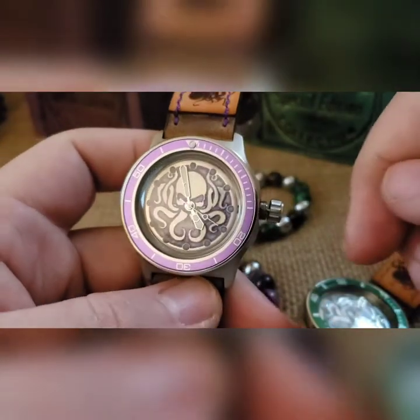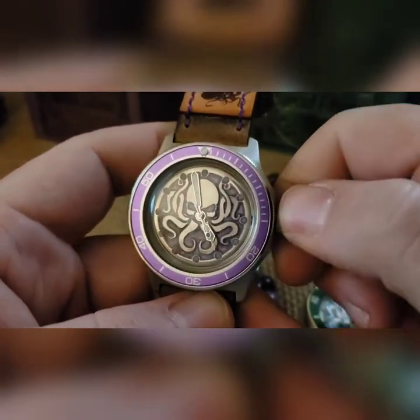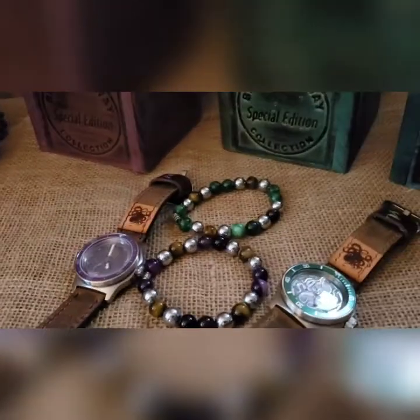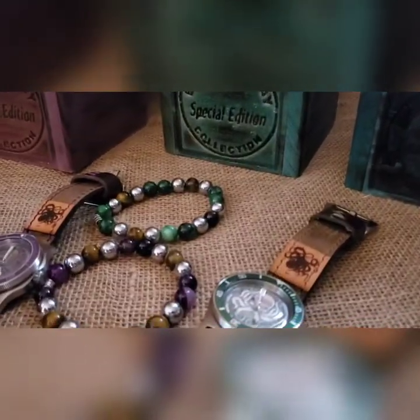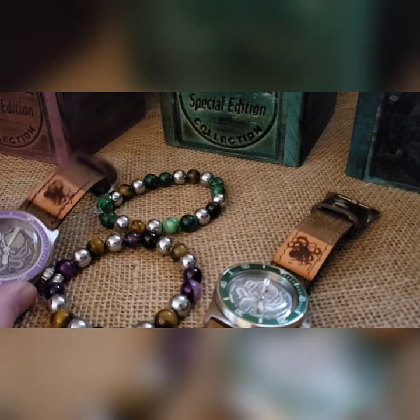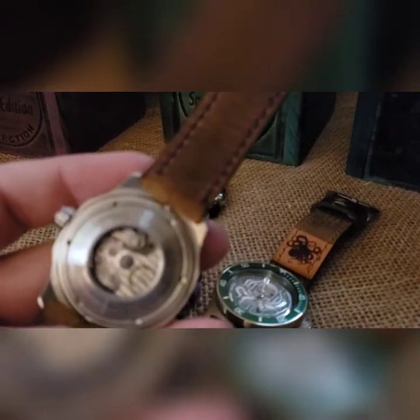4:57 PM — makes it nice and easy to push right over and thread down. So those are your builds as a whole. Your build, your boy's build, and your other boy's build. They've kept time well. The only one that was a little off was yours — it was running just a hair too quick, maybe two minutes in front, so I might flip it back and turn the regulator down a bit.